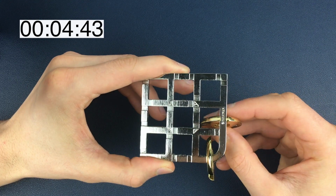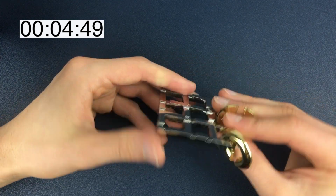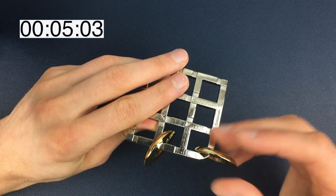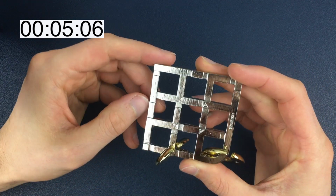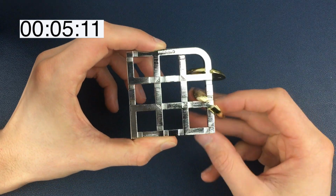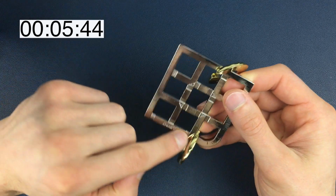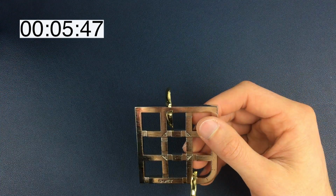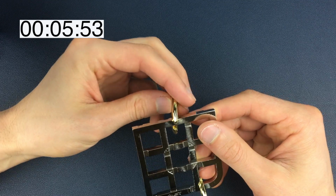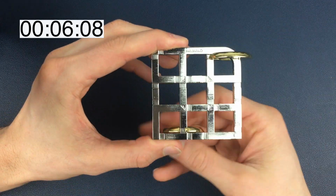That one's just snuck out there. So we need to remember which side is which. And let's just focus on one for now. So we'll leave that one in there and we'll focus on this one. And on this side, there's a lot of different exit points. Now I think that this one is going to separate out of one of these two. So we need to maneuver our way around down to one of these two squares, I think. It's hard to keep track of. Right, so it's these two squares from this orientation.